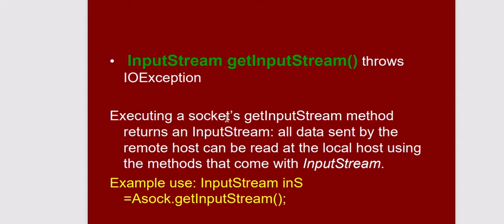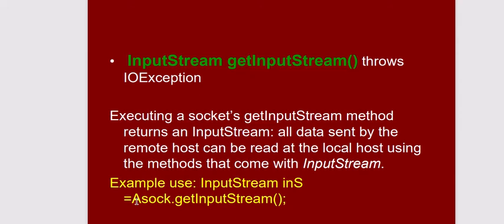Okay, so let me give you a very clear example of the use of all this. So ins, standing for input stream, is my name. It's the object I've just created. It's of type input stream, and it's assigned by executing GetInputStream, which is found in this object here, ASOC. Do you remember ASOC?